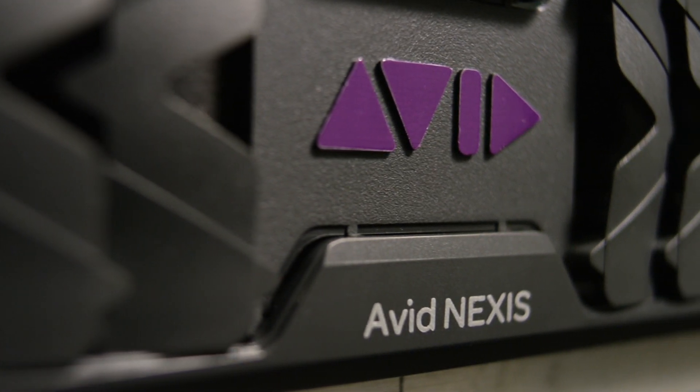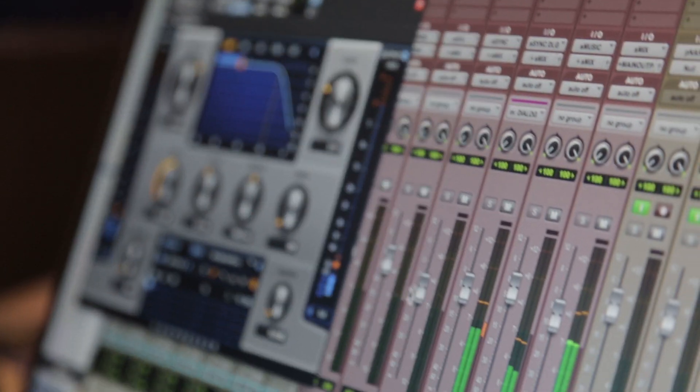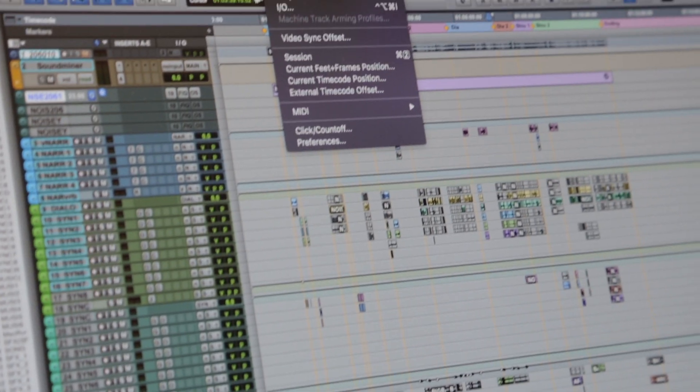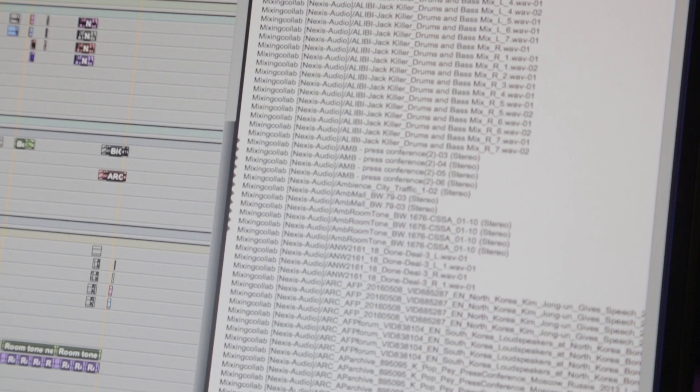With the latest release of Pro Tools, version 12.8, we have full compatibility with Pro Tools. In Pro Tools 12.8, we went to a lot of effort to make sure that Pro Tools has really become a fully-fledged client on the Avid platform, meaning that Pro Tools can use the same storage that all of our other devices do in a really smooth and easy way.